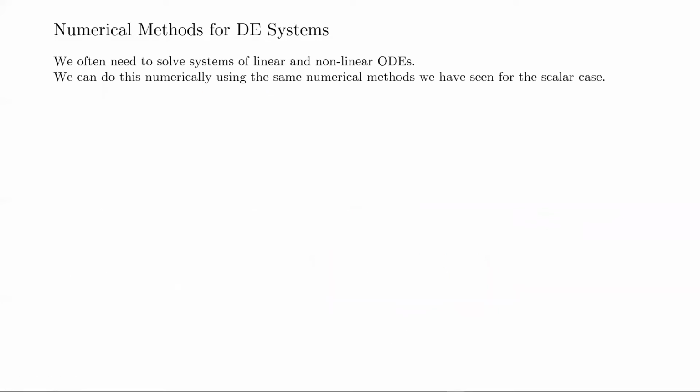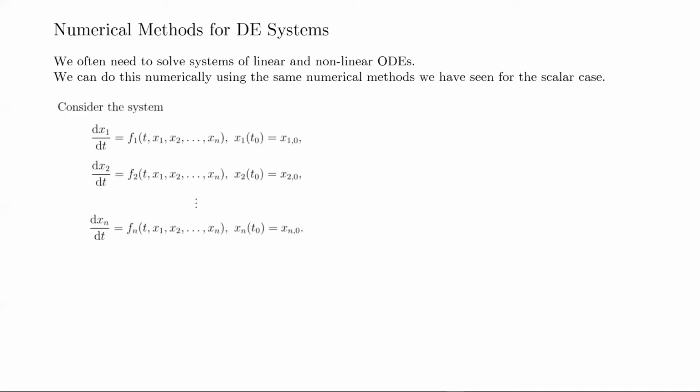But often we can't find the exact solution to these systems. So I'm going to introduce a way to solve these systems of first order ODEs numerically. In fact, they don't have to be linear even. They just have to be a system of ODEs. So we have this system here, in this case n first order differential equations. I also have n initial conditions here.